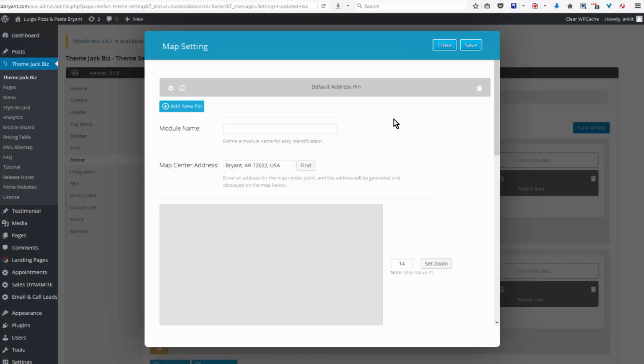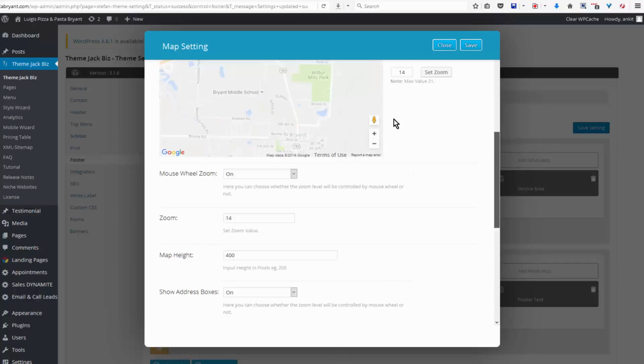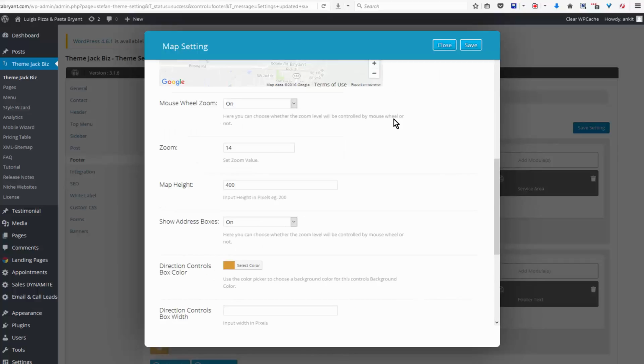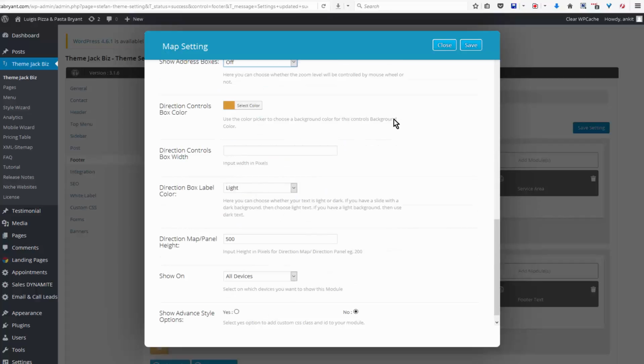And mouse wheel on, zoom 14. This is the one in the footer, so I don't want it really tall. And I want the address boxes off, and here 200 is good. Show on all devices and save settings.